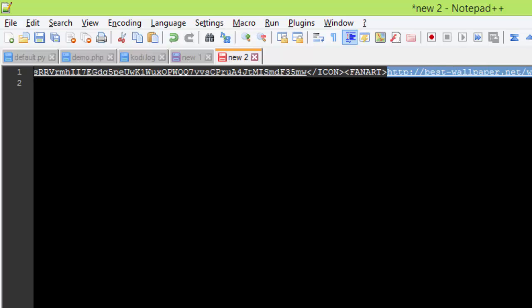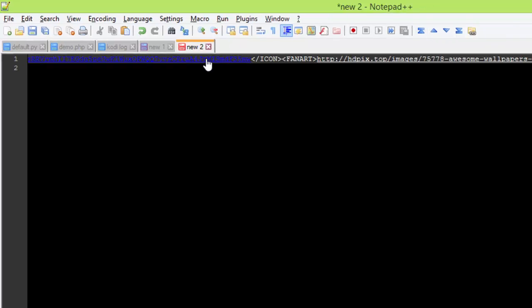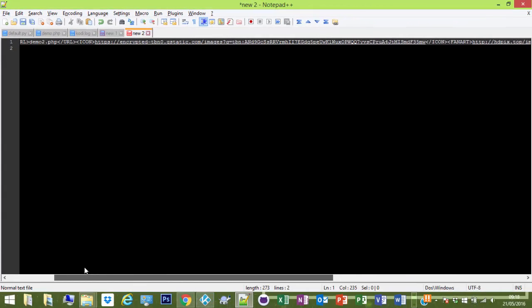And stick it in everywhere in between there, because obviously it's reading up to there, and then that's the cut-off point for where it's going to grab the information from. So I will save that.